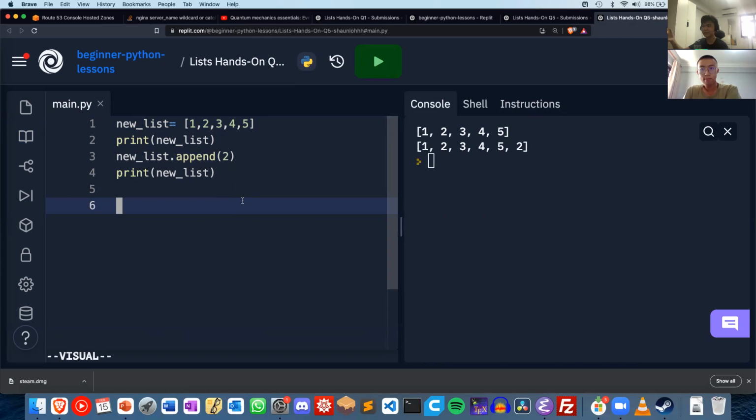A list with values 1, 2, 3, 4, 5. Then the second one: after executing the first line, Python goes to the second line. The new command is to print the new list out onto the screen, which is why you see 1, 2, 3, 4, 5 appear. Then the third line, your command to Python is to add the 2 to the end of the list, right? But you haven't printed anything out to the screen yet.